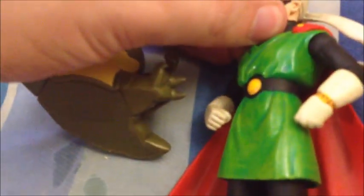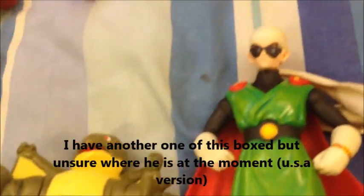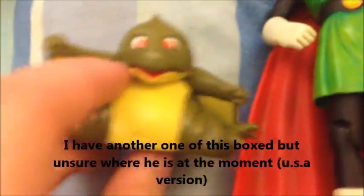And, oh, I've got Goku down here with a sticker that's getting a bit old. Yeah, this comes apart, the armour. So, yeah, then we've got Saiyaman, or Great Saiyaman. I believe his head comes off. Yeah, his head came off, and there's another one. Once again, I don't know where the bag of stuff is. I believe it came with this as well.